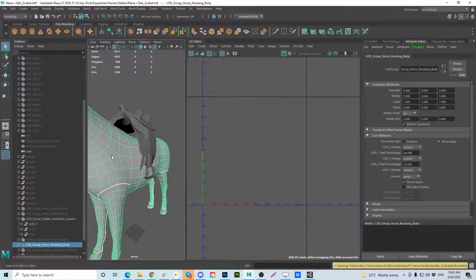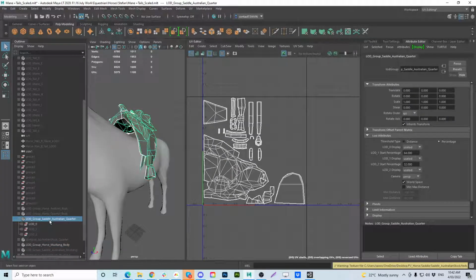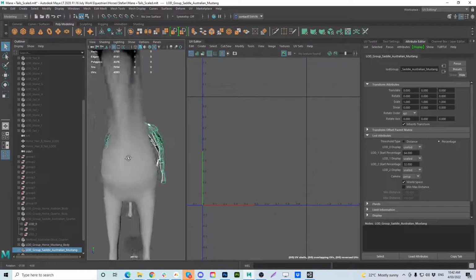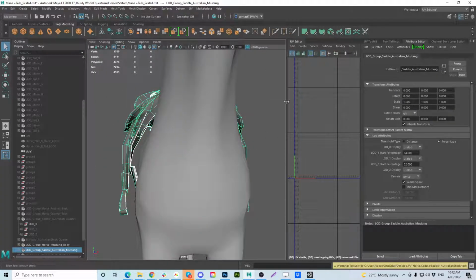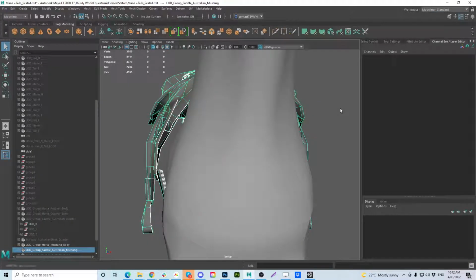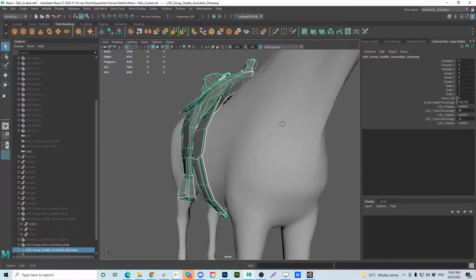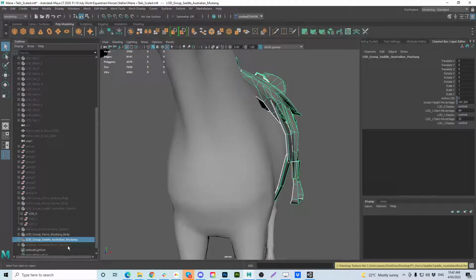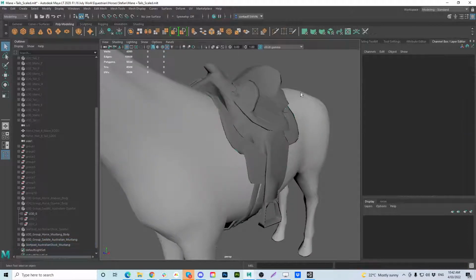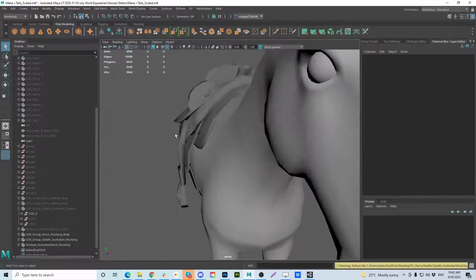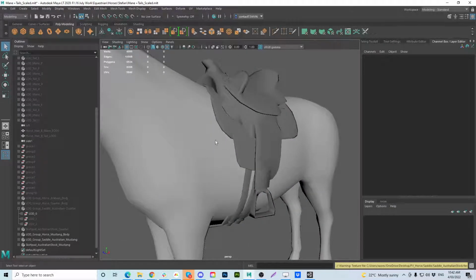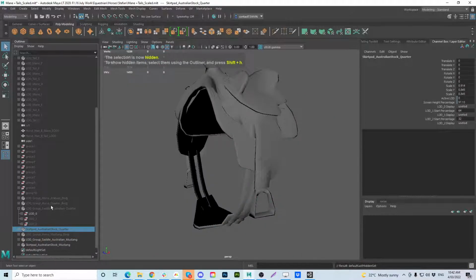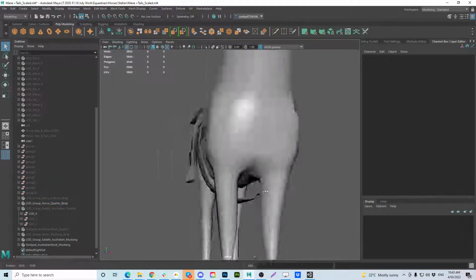It's not fitting correctly. So actually already, I'm going to turn off the first saddle, and I'll turn on the second saddle. I've already adjusted it to suit. So yeah, you can see I've adjusted it to suit. There is a bit of a gap there, but that's because there's a skirt pad that goes underneath it, which fills that gap. Okay, so you can see that's a snug fit for the American Mustang. But if I go back to the quarter horse, you can see, oh no, it's not good.